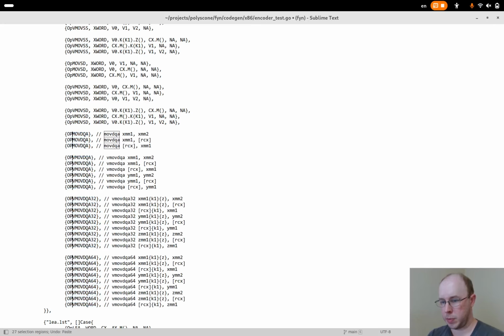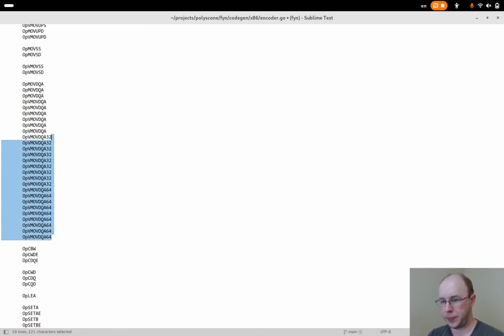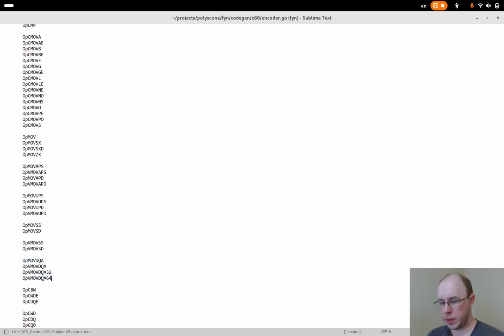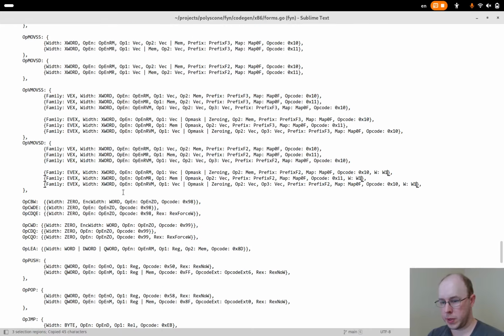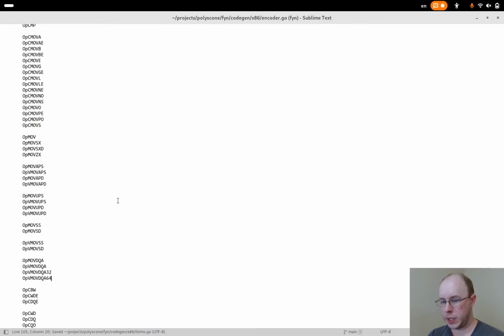Uppercase, we'll do op something. Let's just go to op MOVSS, for example, and I'll just paste these all in here. Deduplicate. Go to forms, chuck them in here. These can all just be empty tables for now.